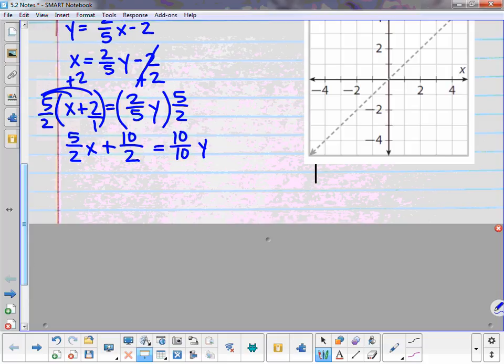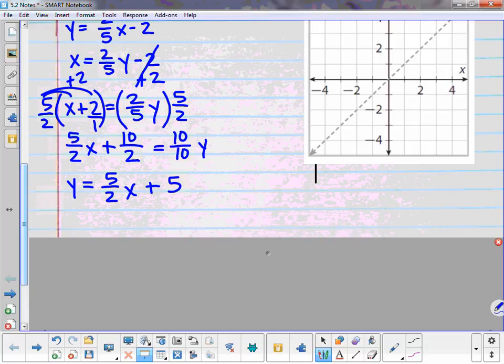So now let's simplify some stuff. I'm also going to switch y, so it's on the left side. So 10 over 10 is just 1. So 1 times y is y equals 5/2 x, which cannot be simplified, so we'll just leave that as 5/2 x. And 10 over 2 simplifies to be 5, because half of 10 is 5. And that is our answer, but the very final step is to write in the correct notation, which is f inverse of x equals 5/2 x plus 5.